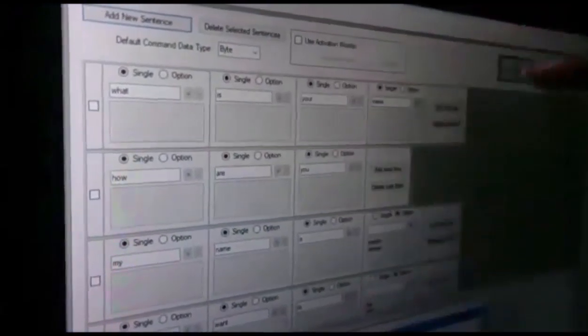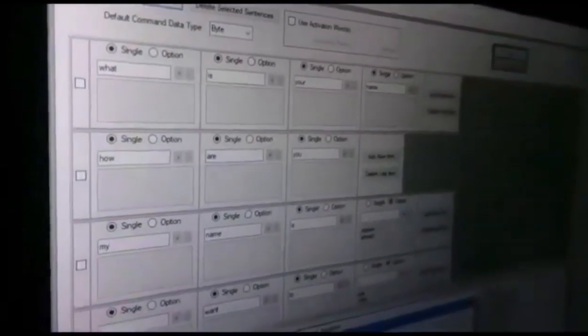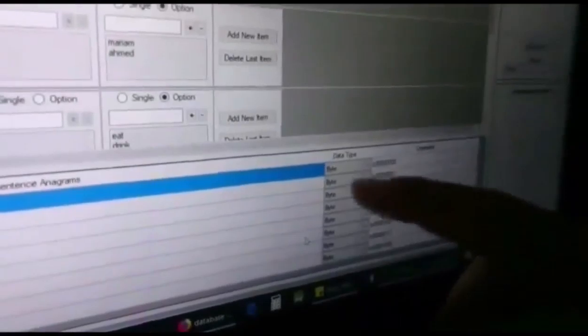My name is Muhammad Assam, and I will talk about BitVoicer. BitVoicer is a voice recognition software. First, you set the data table. We write each sentence we will have in our sample. Then we decide the type of data that we will send to the Arduino. We could choose between strings, integers, characters, and bytes. We chose bytes as it was the easiest way to connect to the Arduino.